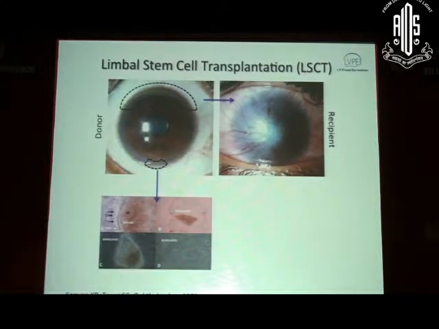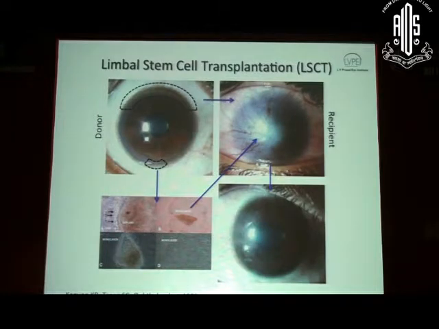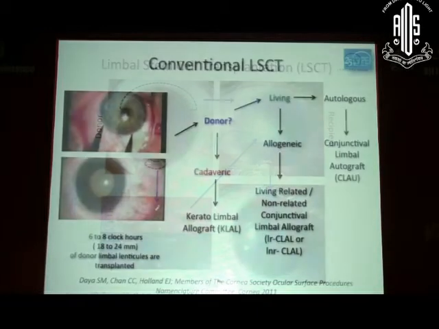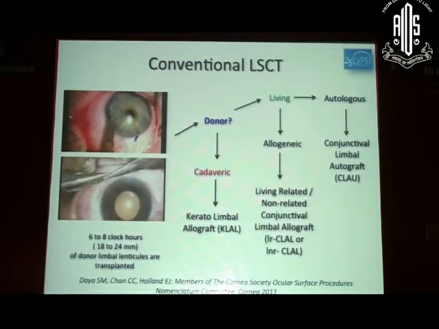and transplant it on the ocular surface. Or you can take a small bit of limbus and grow it in the lab and expand the cells on a suitable substrate, which can be fibrin or an amniotic membrane, and then transplant it back. You transplant a sheet of cells instead of just the limbus, and this works just as well. Both these procedures are known to be very effective in treating ocular surface disease due to limbal stem cell deficiency. Now the nomenclature is a little confusing.